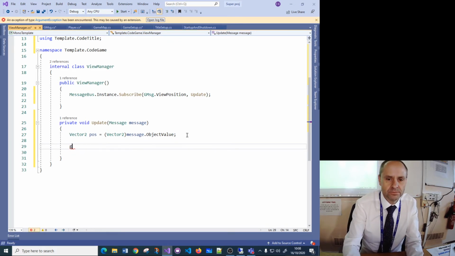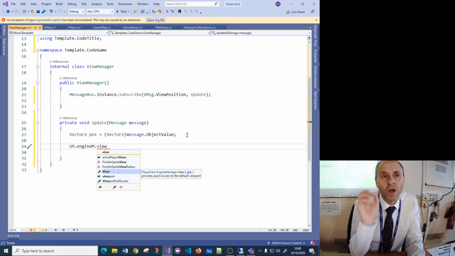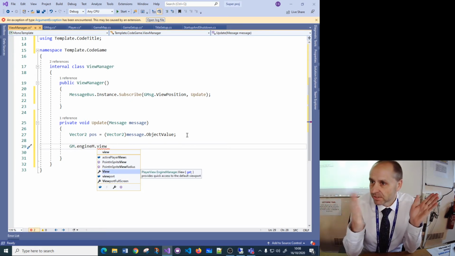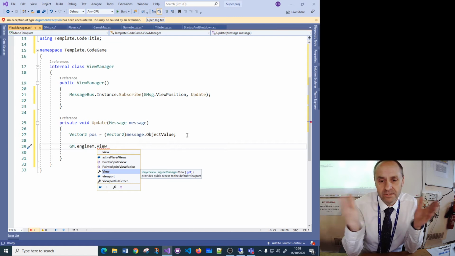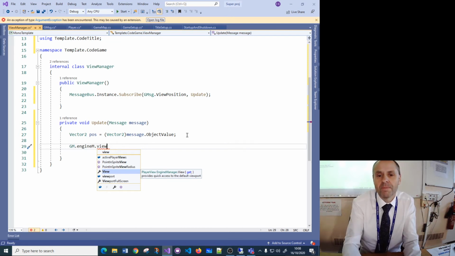So what I can do now is I can tell the engine manager, if I could type properly, change the view. This will only work if we change the world size. If we haven't changed the world size, it doesn't matter what you do, it will not move.